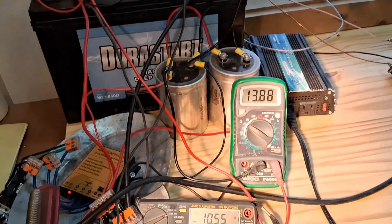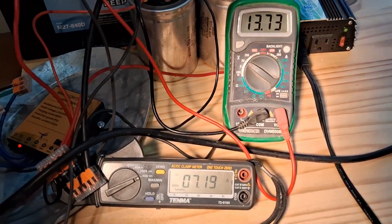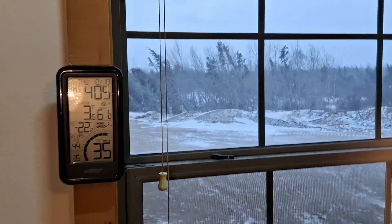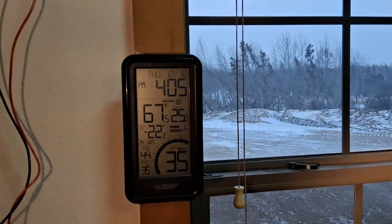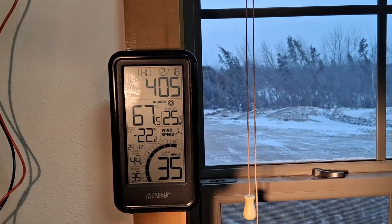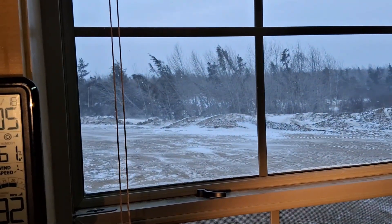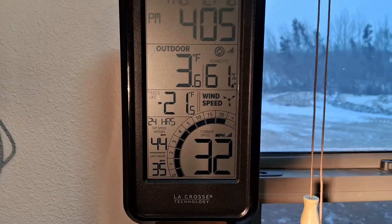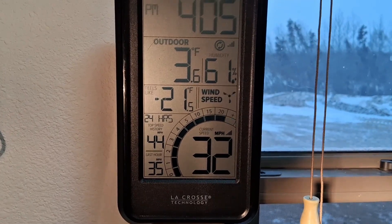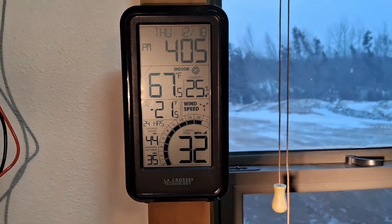These are the current readings we have now — 14 volts battery voltage, it's jumping around. We're not having a full-blown blizzard with heavy snow right here, just the winds. I guess it needs to be 35 mile an hour winds to be in the blizzard category, but we don't have quite enough snow. The wind speed has dropped a little bit in the last 30 seconds, but I can keep track of it now without going outside or up on the roof.